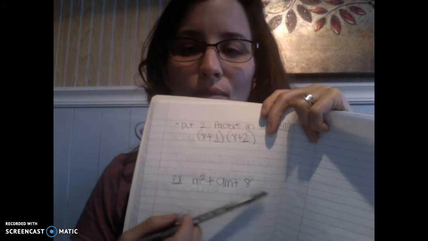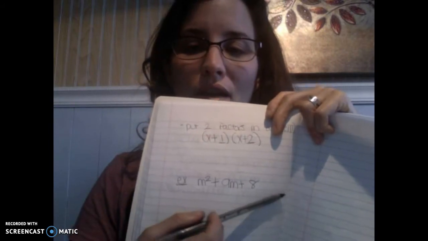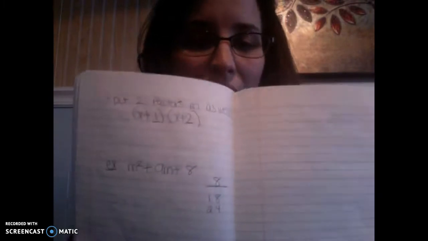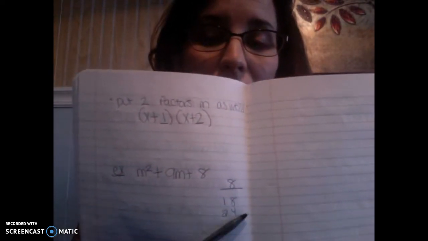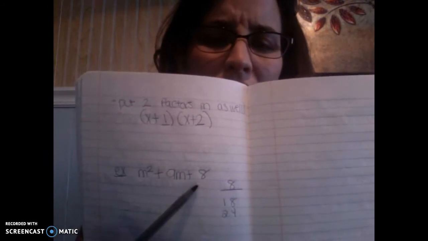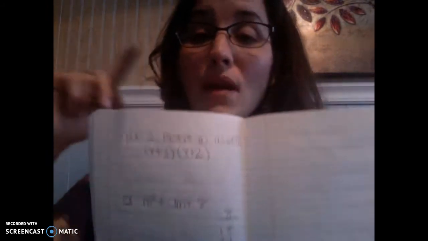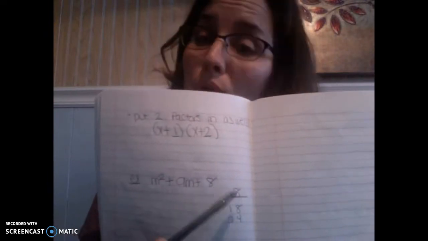So 1 times 8 is simply 8. So I'm going to go ahead and write 8 off to the side. Here's my 8. That was step 1. I multiplied. Now I have to list the factors of 8. So my factors of 8 are 1 and 8 and 2 and 4. Those are my factors. Now I could also do -1 and -8, and also -2 and -4, because when I multiply two negatives, again, it gives me this positive 8. And I paid attention, +1 and +8 is a positive 8.